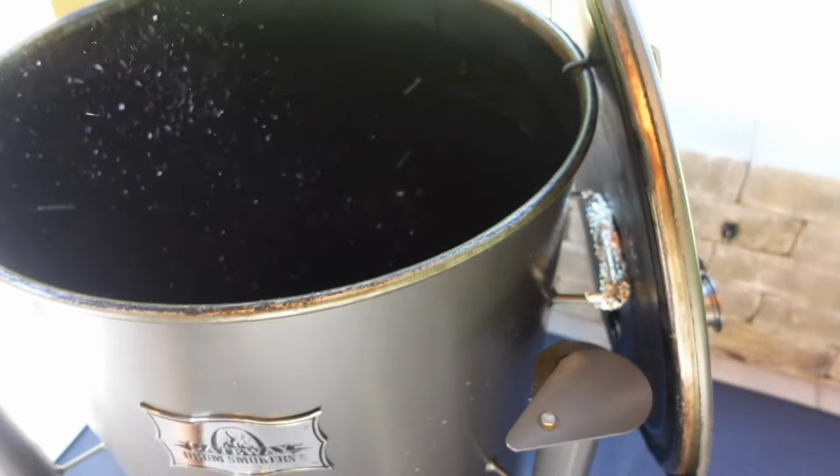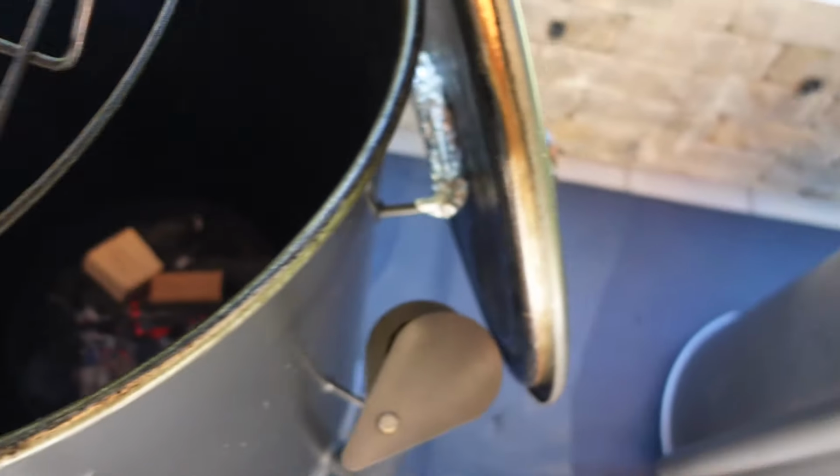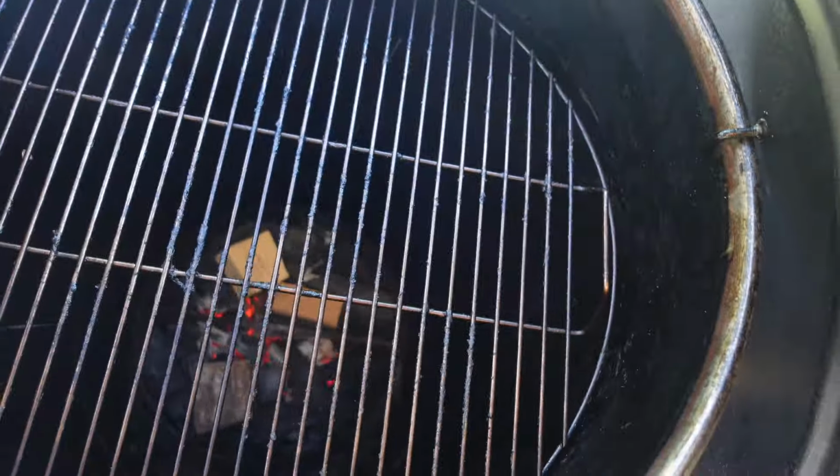Got one big chunk of hickory we're going to throw in there. Then we're going to add two chunks of pecan, or pecan if you're from up north. So we're going super old school today. We're just going to put the grate on top, and that's it.